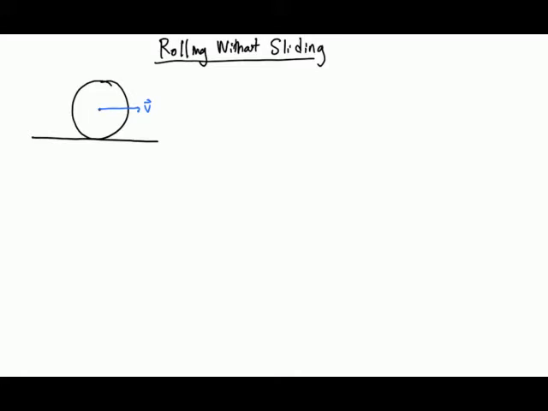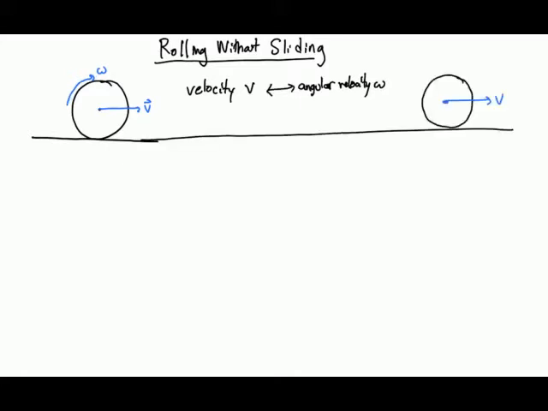So the question is, when this happens, can we find a connection between the velocity V that it's translating with and the angular velocity omega that it's rotating with? And it turns out, because we're dealing with just rolling without slipping, we can do this. And it's going to be an important result for most of what we're going to do in this topic of rotational energy.